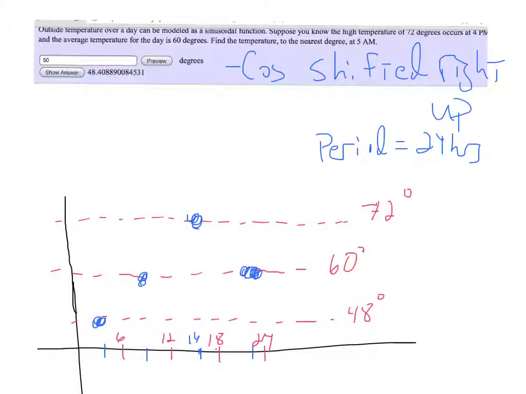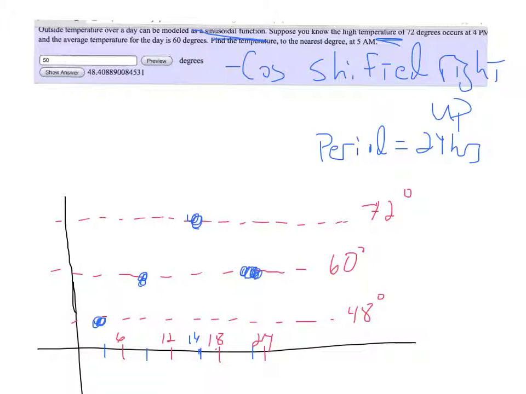So how do you write an equation from a word problem? That's always a problem, isn't it? So what I do when I have to tackle these kinds of temperature questions is ask, what are they telling me? It's telling me it can be modeled with a sinusoidal. I know that the high temperature is 72, so I drew this dotted line representing the high temperature of 72. And the average temperature is 60, so that's there.